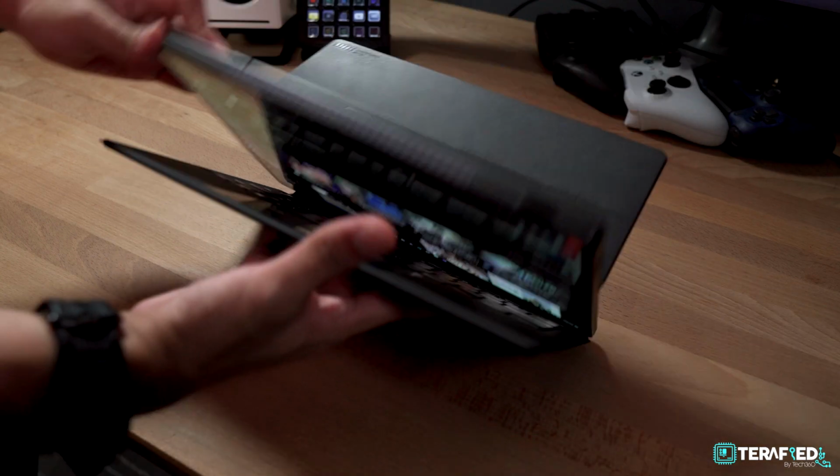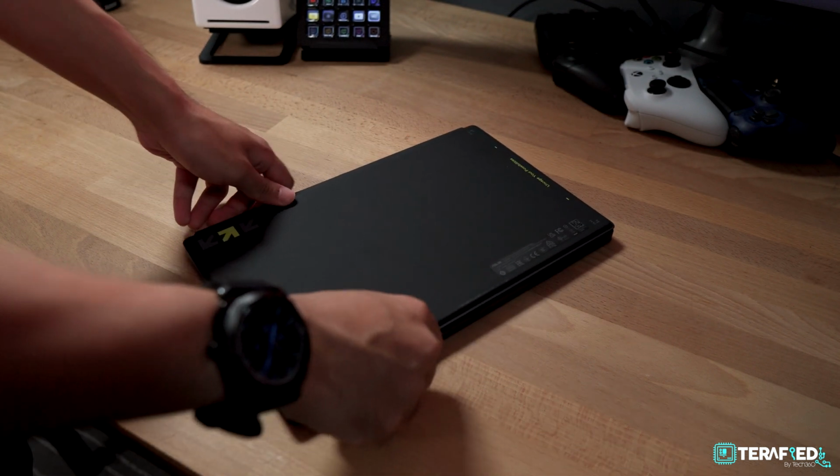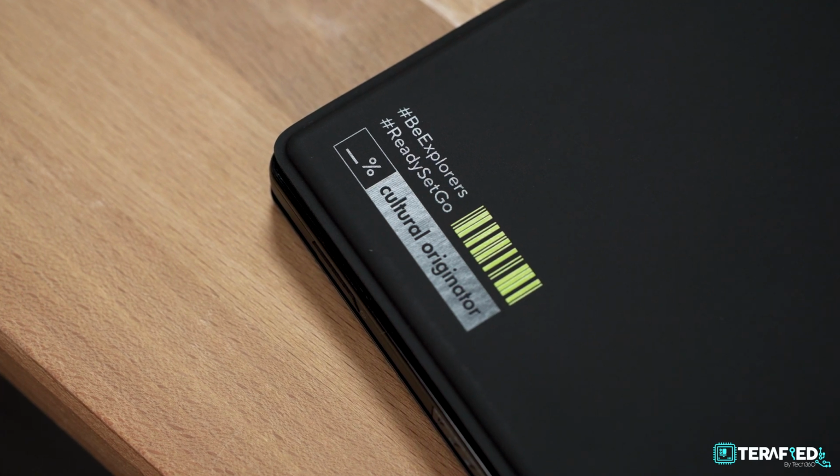So here's my honest opinion. I really do like this, and I can see where Asus is going with this. It even starts at a great price of just under $600, and I understand that the choice of CPU allowed that price in the first place. In addition, all the accessories are included within that sticker price, which is very commendable. But at its current state, it just breaks my heart.